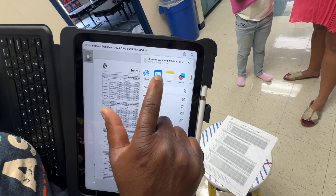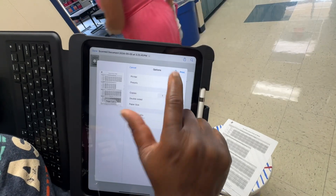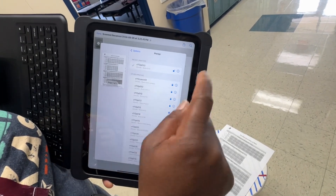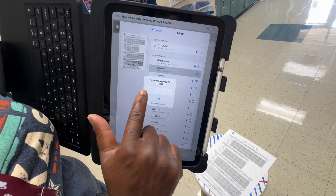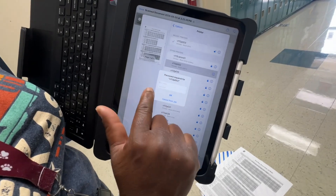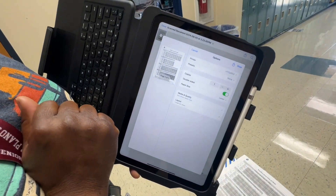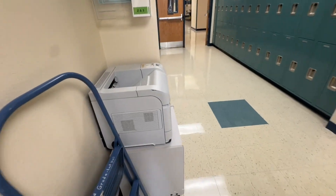Go to Print and search for the printer. I've already unlocked the printer and put in my PISC credentials and password. Your username is your first name dot last name — the same way you sign into the computer — then enter your password and click OK. Click Print and it will come out of the printer.